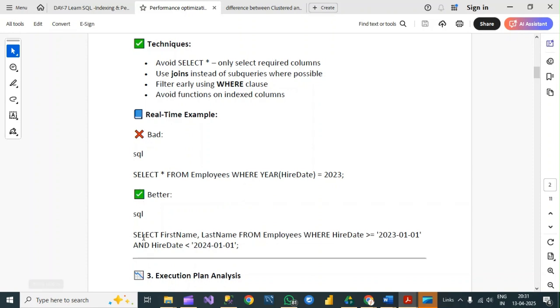Instead of this, we can write the query like SELECT FirstName, LastName FROM Employee, instead of star, WHERE HireDate >= '2023-01-01' AND HireDate < '2024-01-01'. This is a good practice for writing SQL queries.